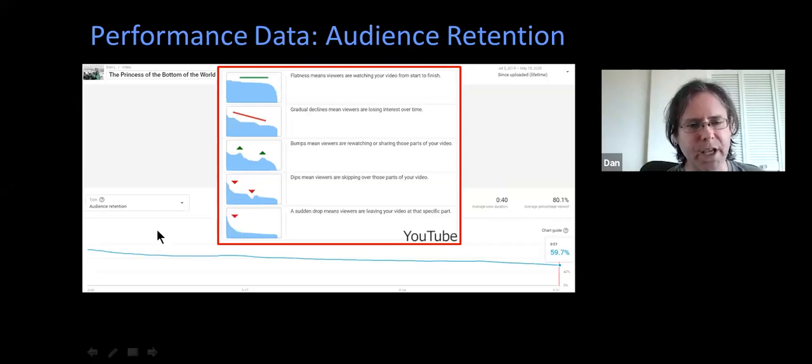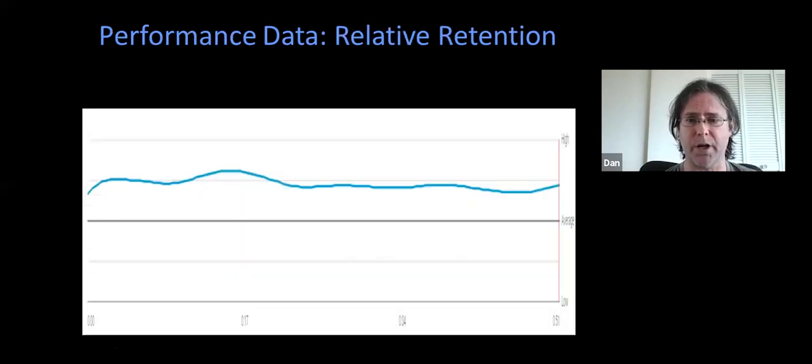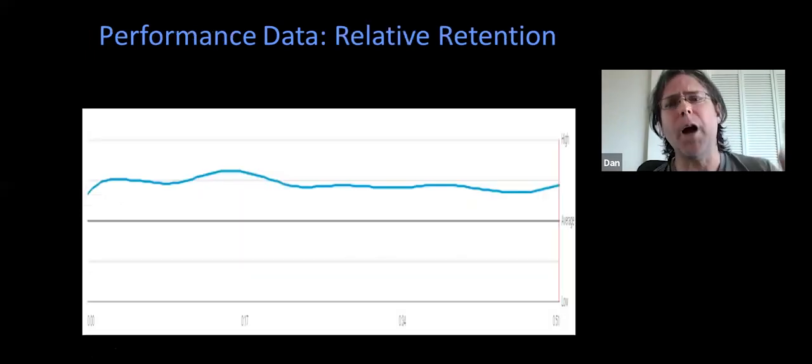And then if you see this, where all of a sudden there's a giant drop off, that means people are reaching a point where no one is getting past, and you have a fundamental problem with your video. So if you start seeing this, you've got some fundamental problems with your trailer, and you should be watching this stuff to make sure you know that, because if you've invested a lot of money in it, it's easier to fix this stuff sooner than later. So I'm showing you this now.